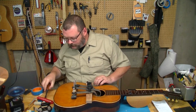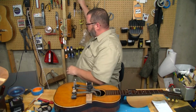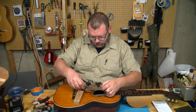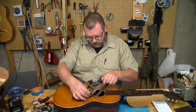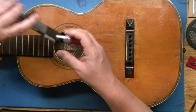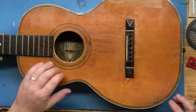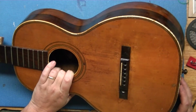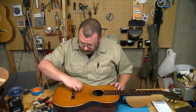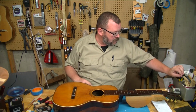Let's take a look here. You don't belong over here. Top of this up, we'll get a hot rag and just make sure that we've got this knocked down. If I've got any stuff sticking up, doesn't look like I do.